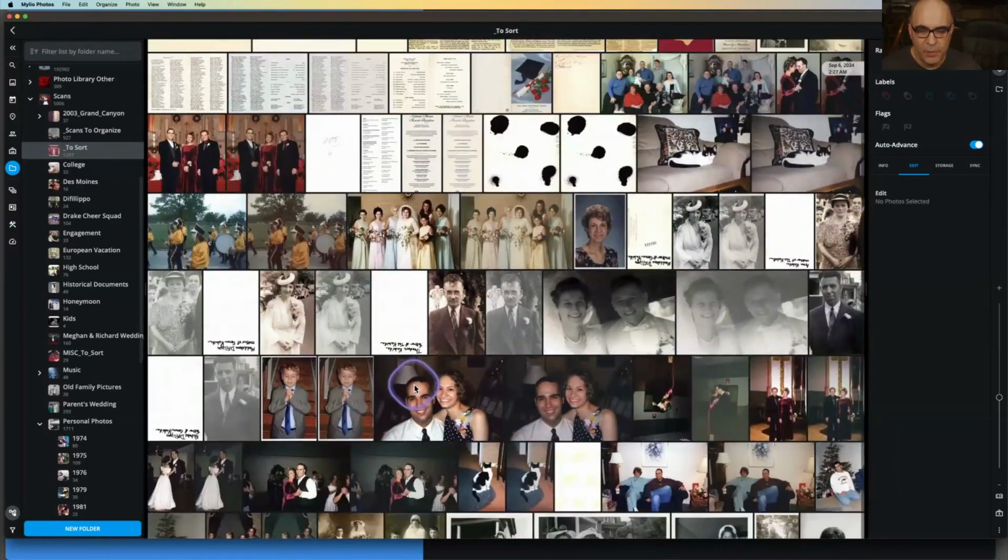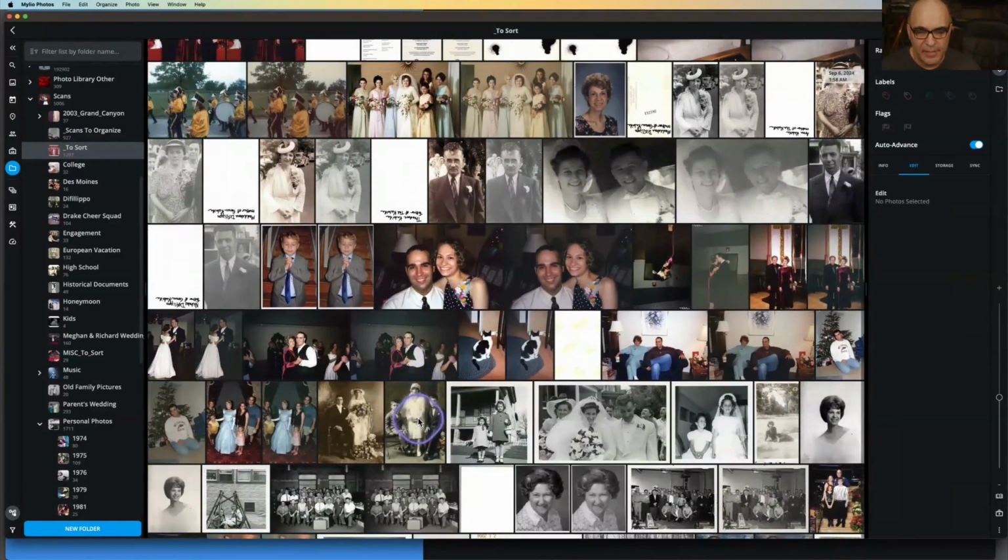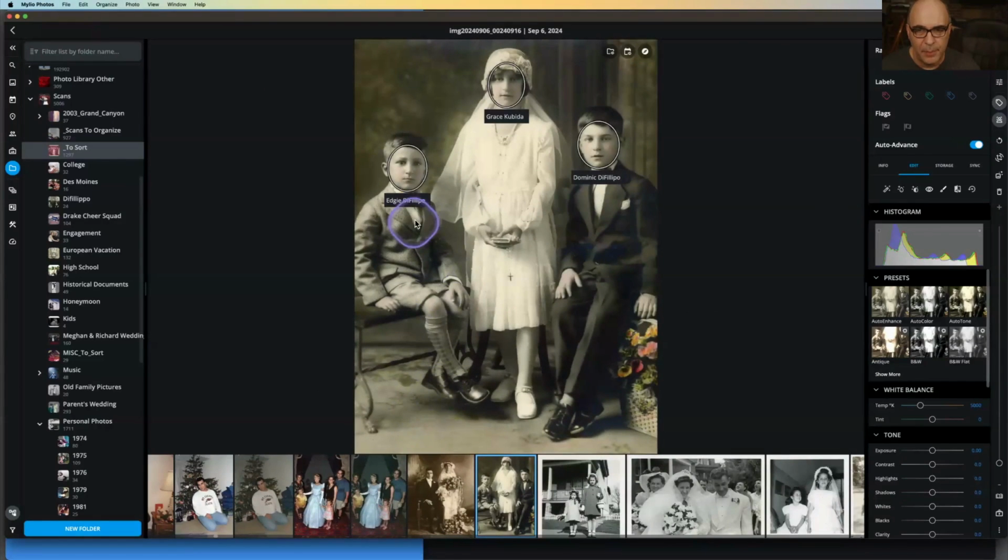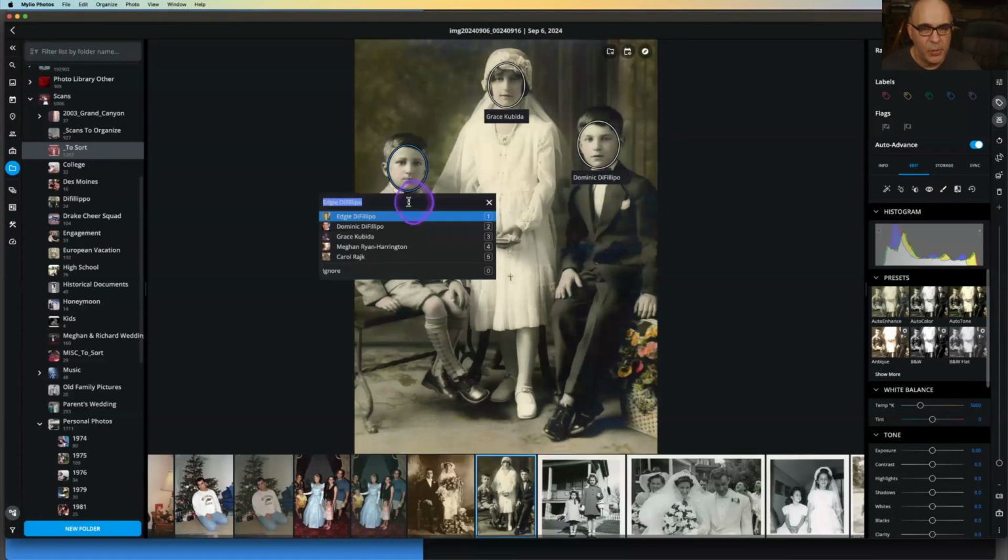So when you first bring it in, it will see those faces and ask you, who are these people? Normally, there'll be no name attached, but then you can click and type in the name, or you'll see suggestions of who it thinks it is.